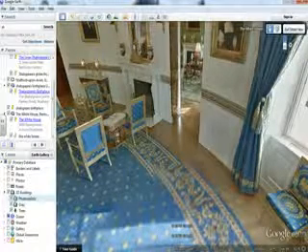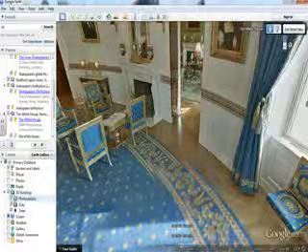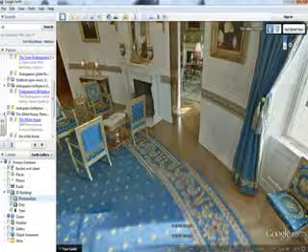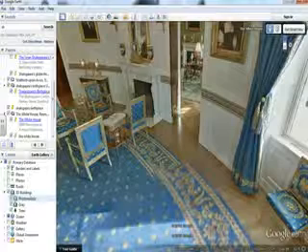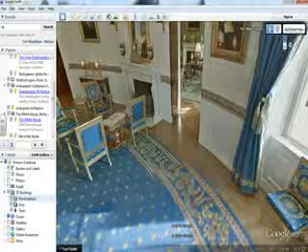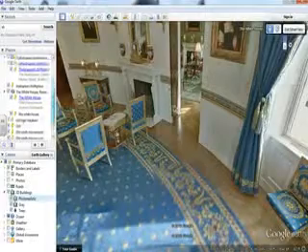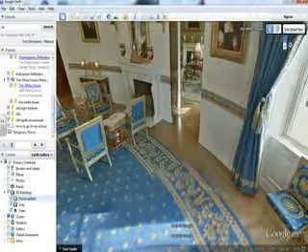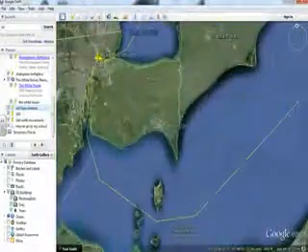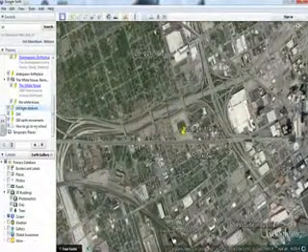Okay, next one I'm going to show you how to use a function called historical imagery. For example, if you are a social studies or history teacher, you want to show students how a certain place or region changed over the years. For example, we all live in the Detroit area, so let's talk about old Tiger Stadium. Again, let's go to My Places. Let me find old Tiger Stadium. Let's go back to Detroit. Okay, so here is the old Tiger Stadium. Let's zoom in.